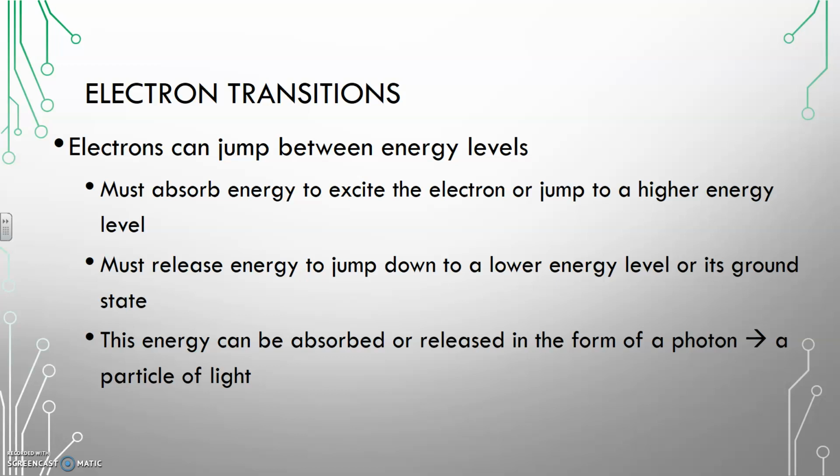When you release energy, you can release it in the form of a photon, and again, it's going to be a very specific energy because you're losing a very specific amount of energy to jump from the higher state down to the lower state. Now, when you talk about light, the energy in light directly relates to the color of the light. Depending on the amount of energy released in the form of that photon, you're going to get a very specific color of light.